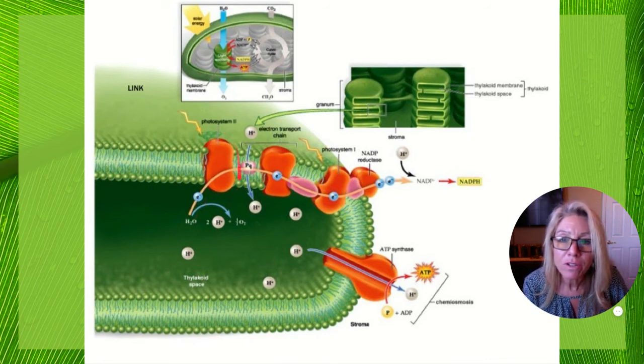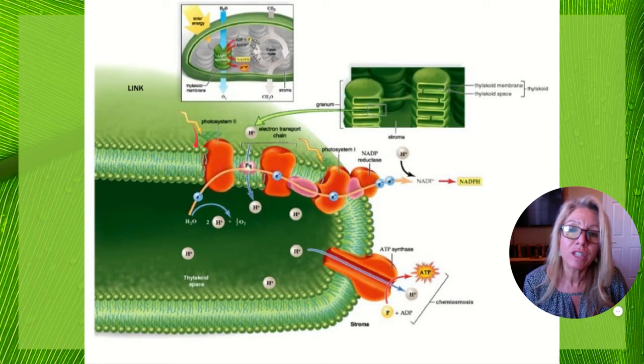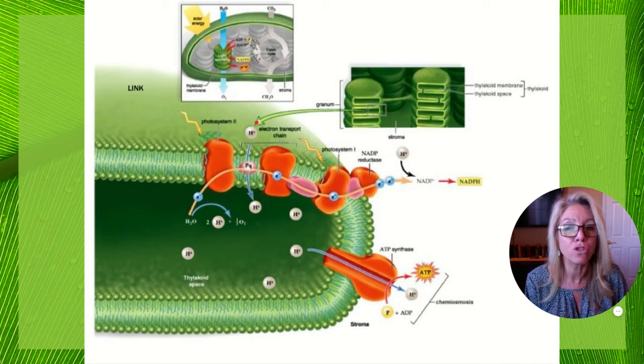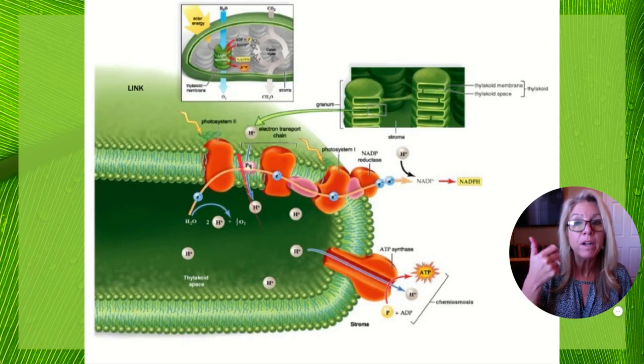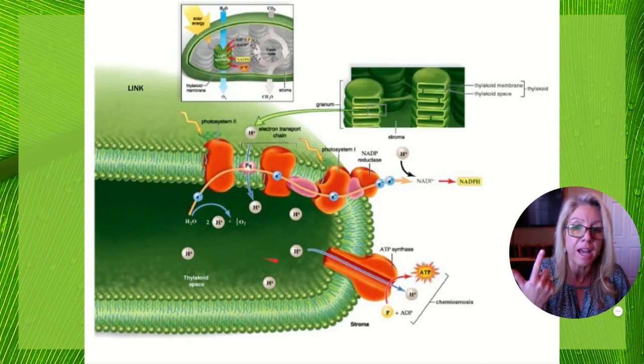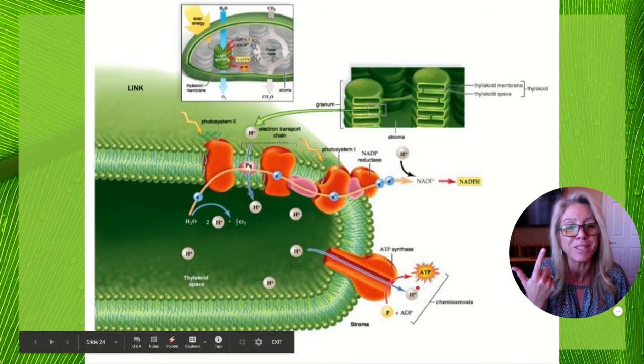So here's photosystem 2. Water is getting split, right? The electrons are getting excited to a higher energy level. They're moving through photosystem 2. Here's PQ embedded in here, bringing hydrogen ions from the stroma into the interior of the lumen of the thylakoid membranes, creating this hydrogen ion gradient from both the water and from what PQ is bringing in. And when they go out through ATP synthase complex, you can use that to make ATP.